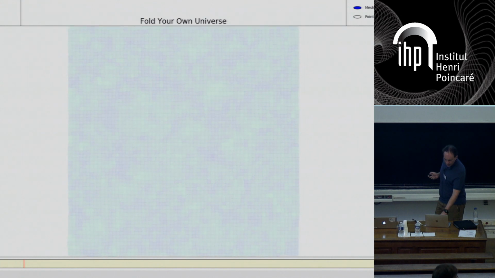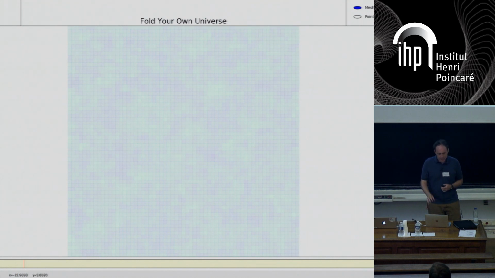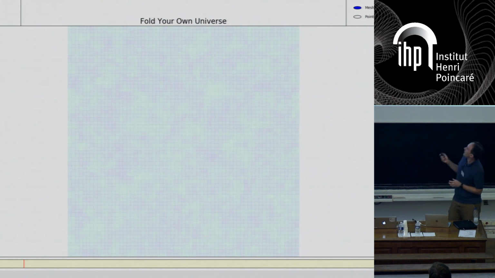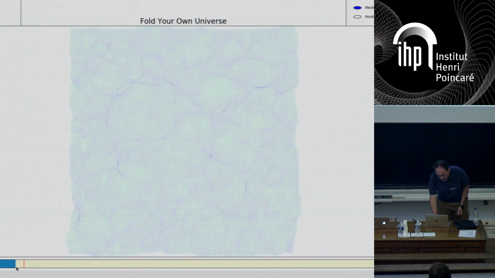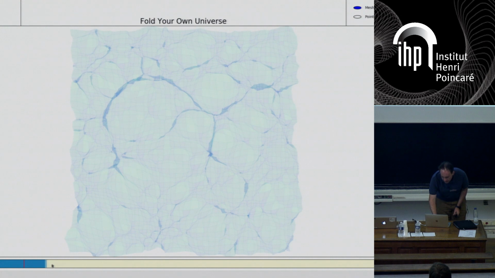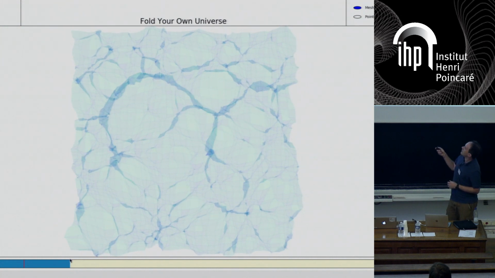So we have some kind of mesh. Here it's a square mesh, and we have some initial conditions, and here you might be able to see some small shading. There's some green patches and some blue patches, and the blue patches are where it's denser. And in the Zeldovich approximation, these vertices of the mesh move around, and in places they cross. And this stuff that forms here is the cosmic web, essentially.